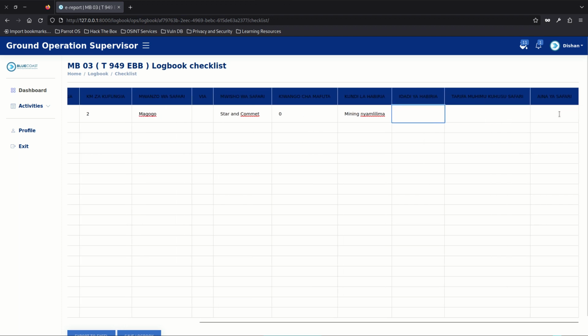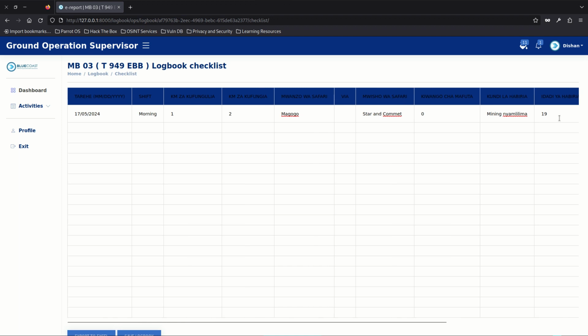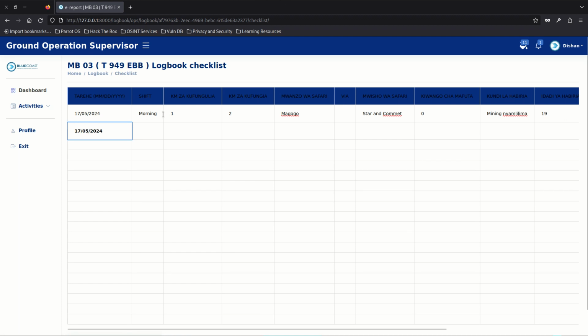Number of passengers 19. To Lima, and this is a normal route. Also, we can take this data and add to another row. As I said, the user can add a lot of data, the way you would like.